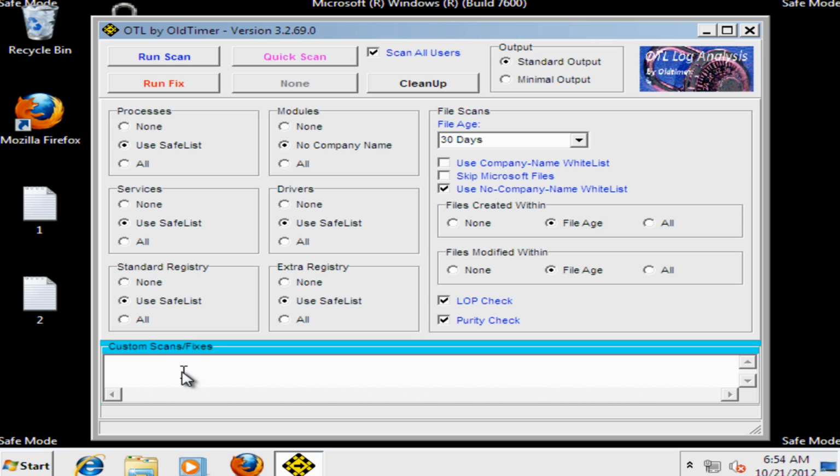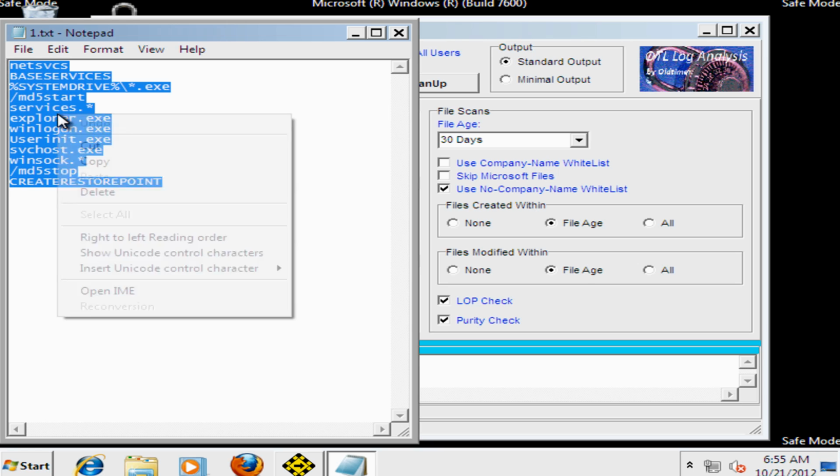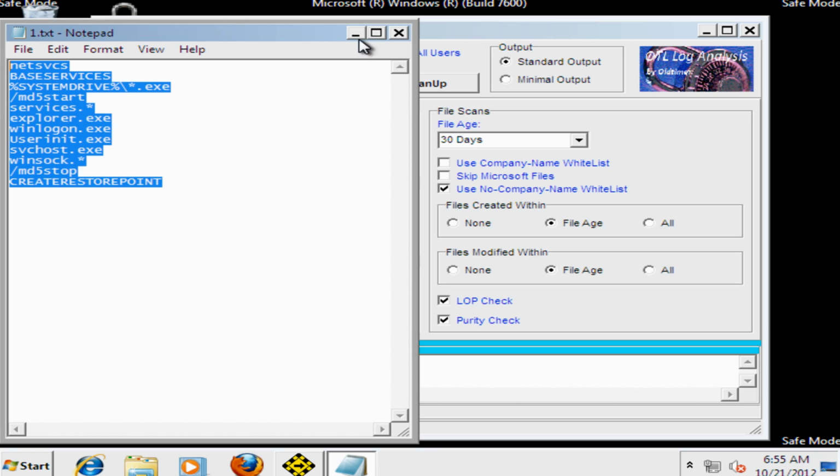And then we also need to put in a script inside here that it's going to run, well, it's not a script, it's a bit of code really, that tells it to search particular areas. And I've got one here, and as you can see, this one is going to scan these areas. Now you can make this as long or as short as you like. If you do a little research on the internet, you'll find there are some of these lists out there for you, or you can use this one. I will put the stuff in the description so you can copy it.